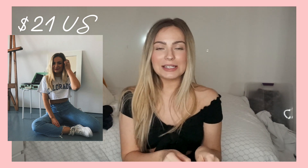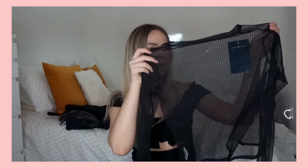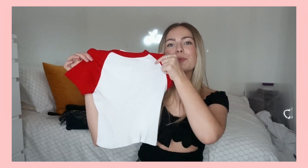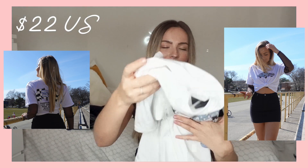Moving on to t-shirts: I picked up this cropped Colorado t-shirt — you could DIY these pretty easily but I loved the colors on this one. To layer under some of these graphic tees, I grabbed this mesh top, which felt fun and different for Brandy. You've probably seen this little off-the-shoulder rainbow top all over my Instagram — Brandy has a lot of rainbow right now. Then this red and white baseball tee that looks tiny but stretches when it's on. Lastly, my favorite: the Motor Show graphic tee. Brandy always comes out with really fun graphics.